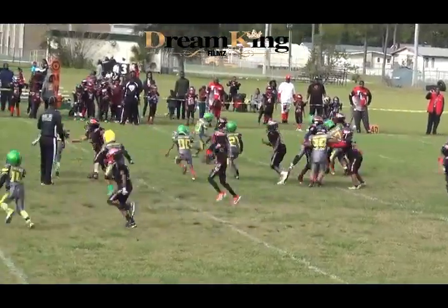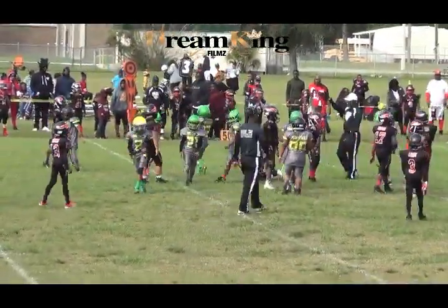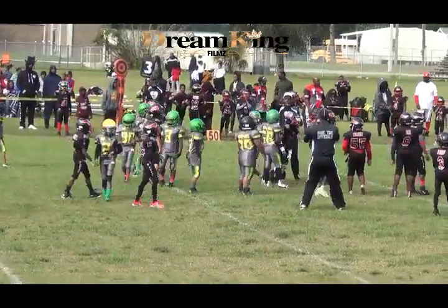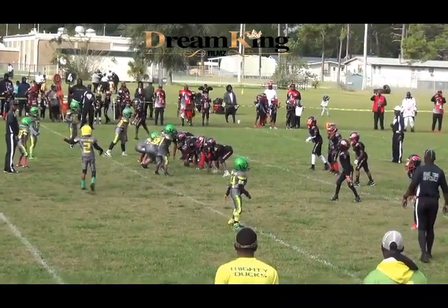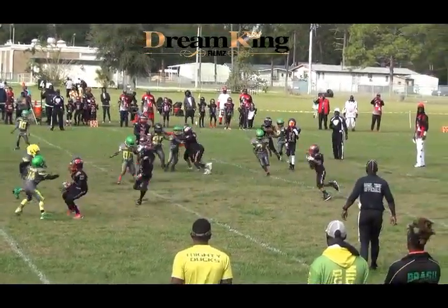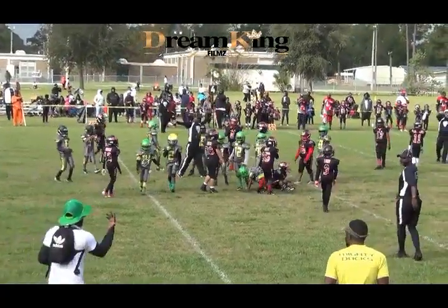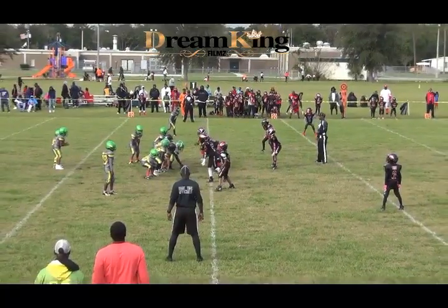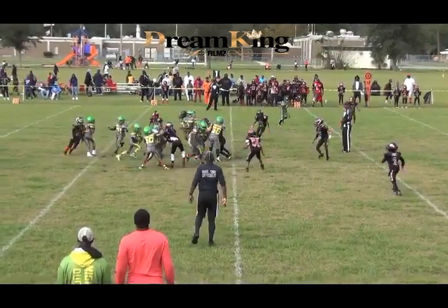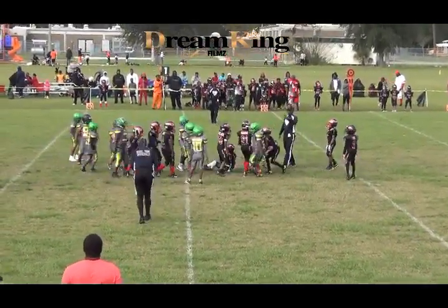Ball snap. Hand off to number 11, a quarterback deep. Tries to go upfield. 0-0 is the score, 8 minutes left in the first quarter. Quarterback snap. Throws left, hits a man, number 3 of Jump, 5-yard line. Ball snap, flag on the play, hand off up the middle of the field.